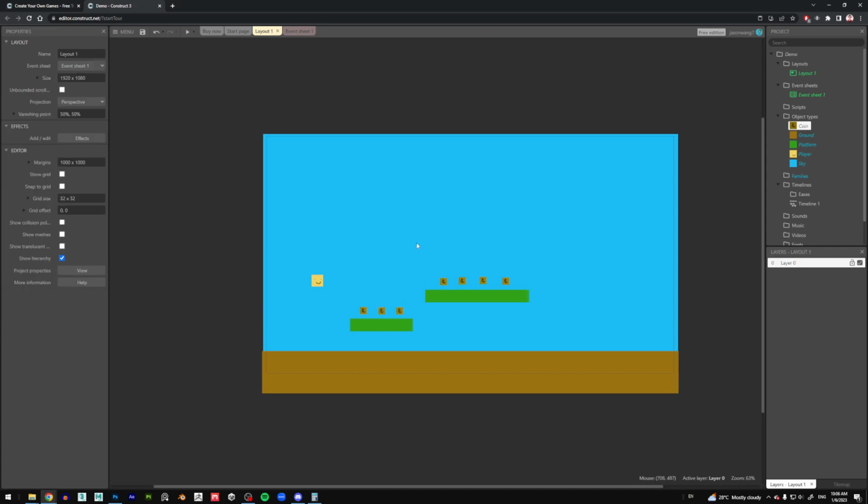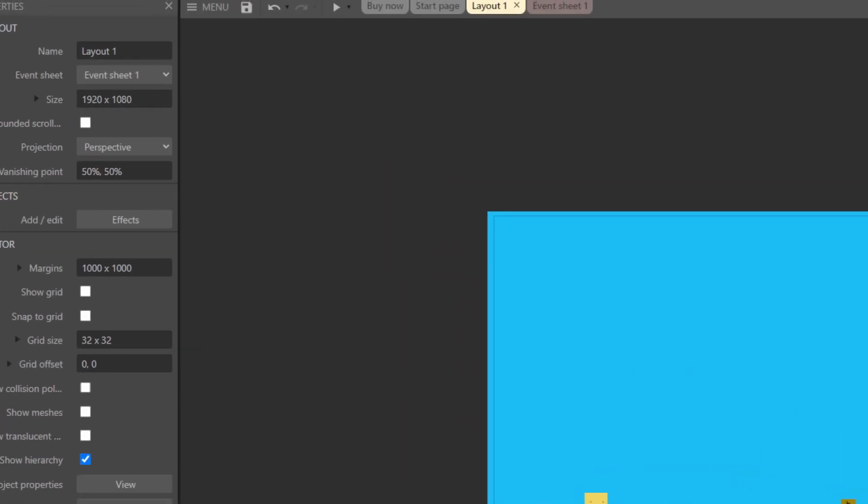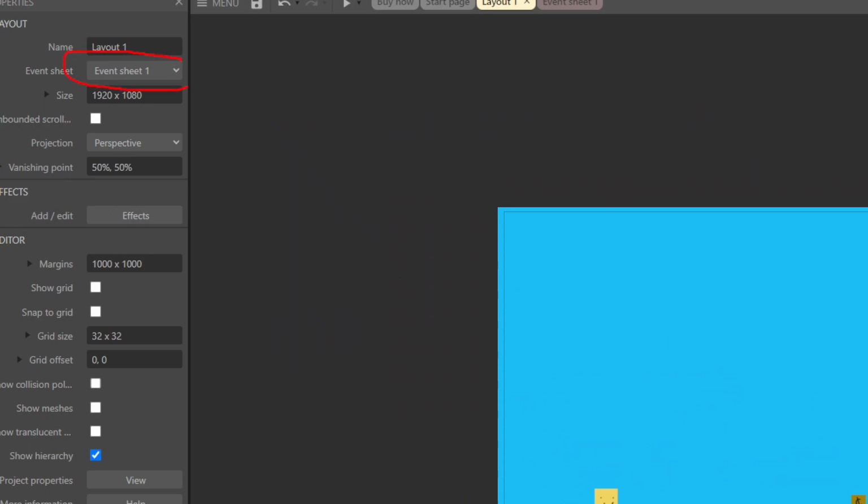Something like that. To make this interaction happen, we actually need to do some very basic scripting. For scripting, we are using this thing called the event sheet. Every layout should be tied to an event sheet. If you are not sure which layout is being controlled by which event sheet, simply click on the layout and you will see over here that there is this event sheet drop down panel.